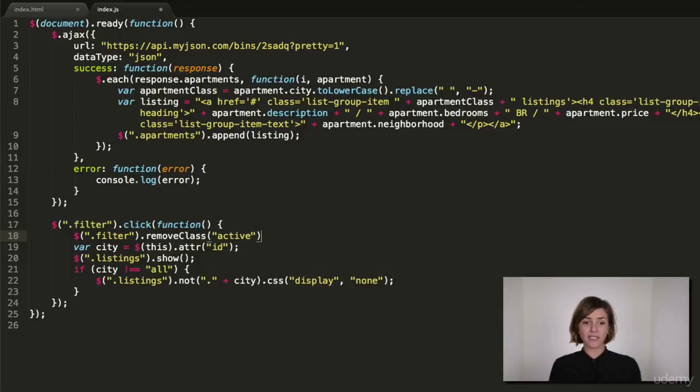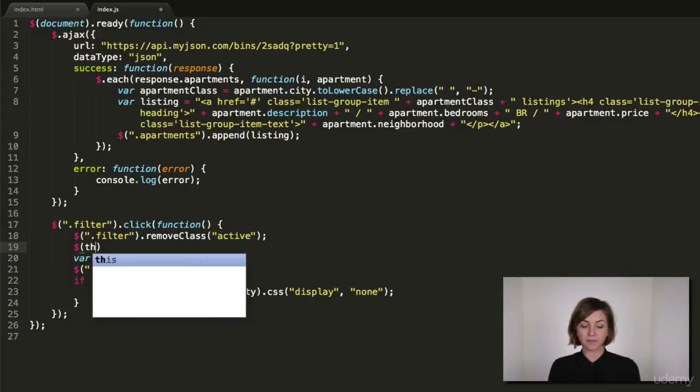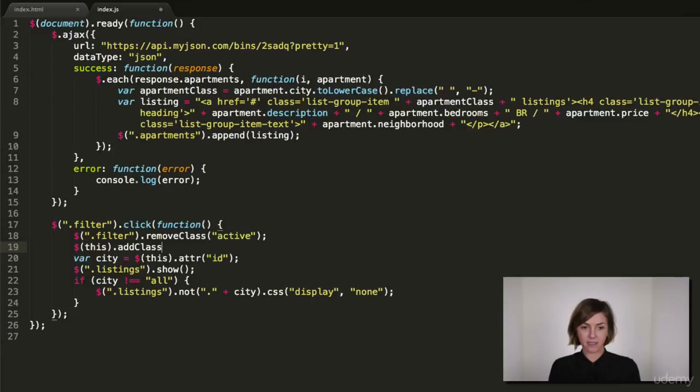So this is going to remove the class from any element with the class of filter. Now we want to add that class to the specific filter that was selected. So we know we have access to that specific filter by using our this. And what we're going to want to just say is add class. And then we want to add that active class to any filter that was selected.